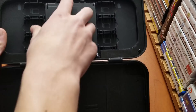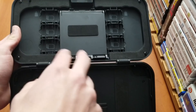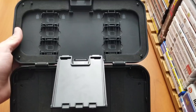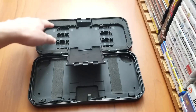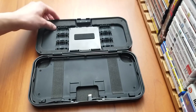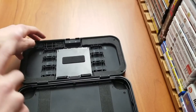Here you have six slots for games but each slot holds two games, so you can hold a total of 12 games — very nice. You can also hold four micro SD cards. Personally I'm not going to use those but it's nice that they add that option. I did try putting one in earlier and it got stuck, which freaked me out because it had all my save data on it. So I would say when you're putting in the micro SD cards, do it very carefully — be very careful when putting them in there.